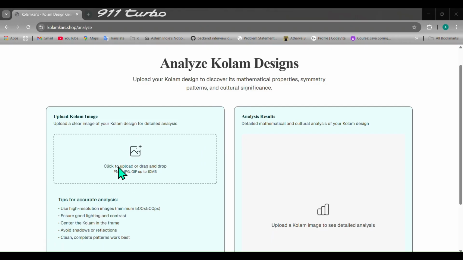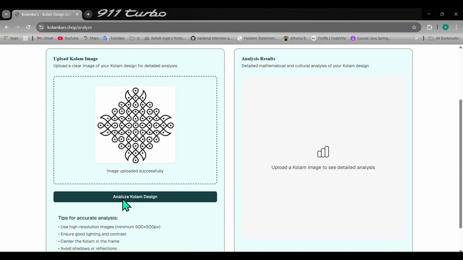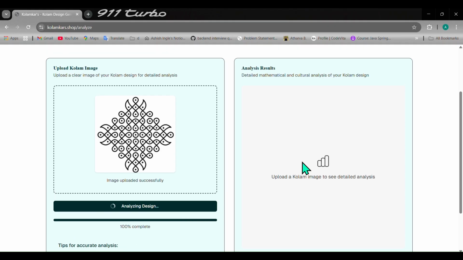To analyze the kolam, upload the image here. Let us take this image and click Analyze the Kolam. This will take a few moments and our kolam will be analyzed.